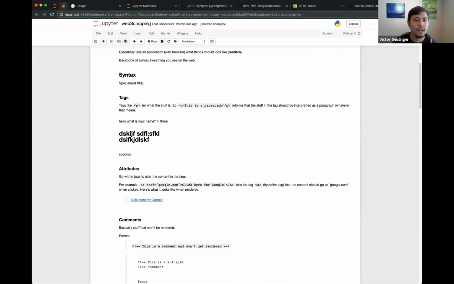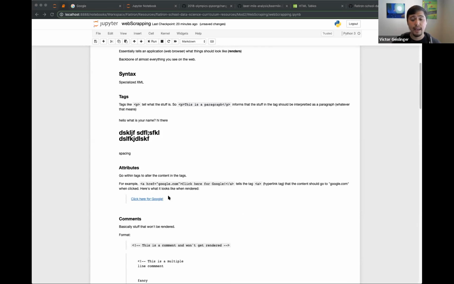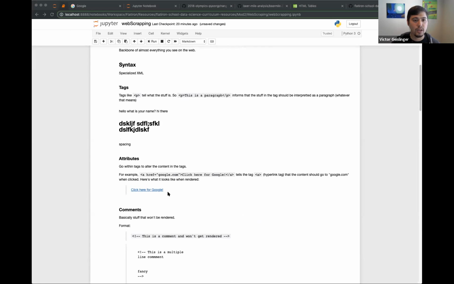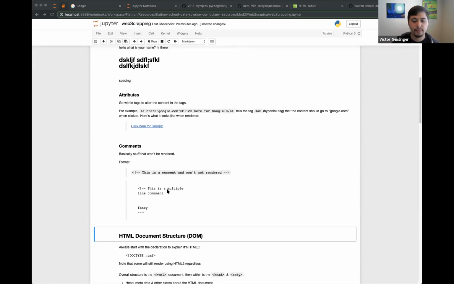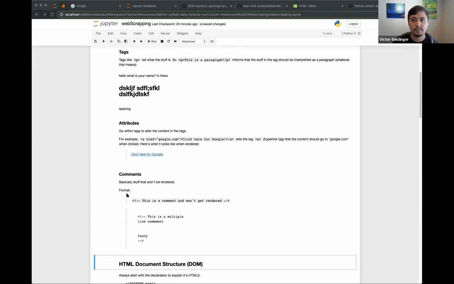There's really nothing else. There's a whole bunch of different tags and a whole bunch of different attributes for each of those tags, but those are the only things you'll come across. Again, it's just XML. Right, any questions on this, guys? Cool, pretty straightforward. Who's actually seen HTML before, by chance?